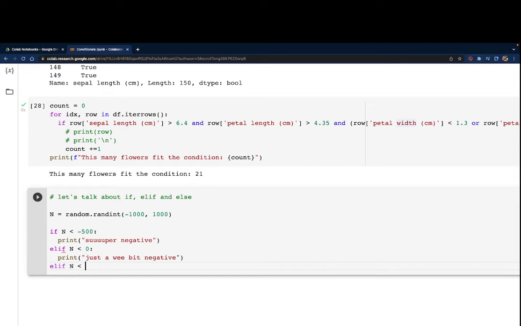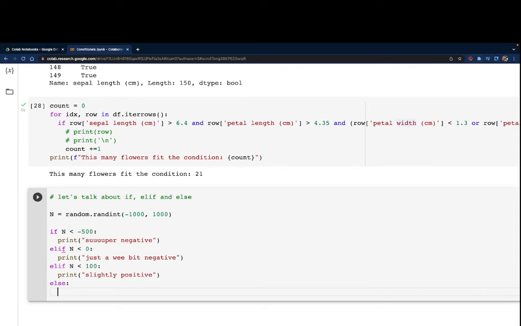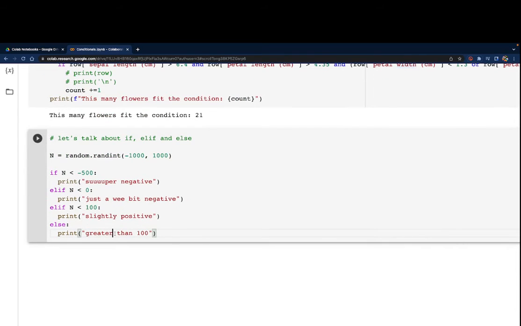Elif n is less than 100, print slightly positive. Else, print greater than 100. Which is not true, greater than or equal to 100.